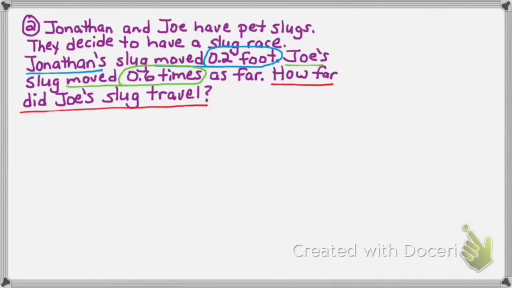When I multiply, I put the number with the most digits on top, and these numbers both have 2 digits, so it doesn't make a difference. Therefore, I'm going to write 0.2 times 0.6. And I am ready to multiply, but I see some decimals. And when I see decimals, I know I'm going to have to move my decimals.